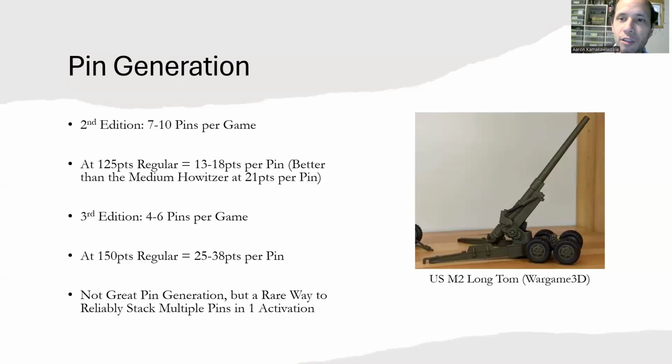In 3rd edition, though, because it dropped to D3 pins and it had a points increase, on average, if you were hitting 2 or 3 times, you were only getting about 4 to 6 pins per game, and you're therefore paying about 25 to 38 points per pin, which is about double what we had in the previous edition. Not particularly surprising, considering that the price went up by a shy bit and the pins went down roughly by half. But it means that this is not a great pin generating machine, especially when you're paying an extra 50 points above what you would have been paying for a medium howitzer, which has the same level of pin generation.